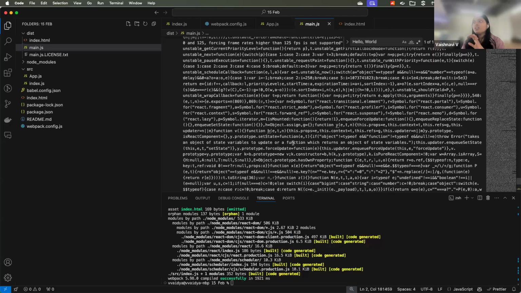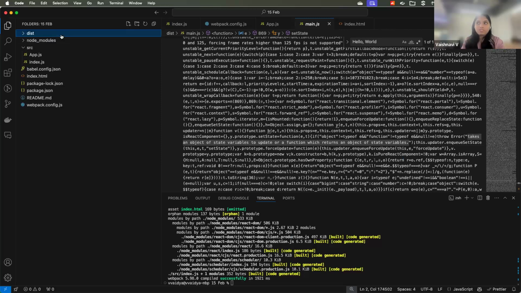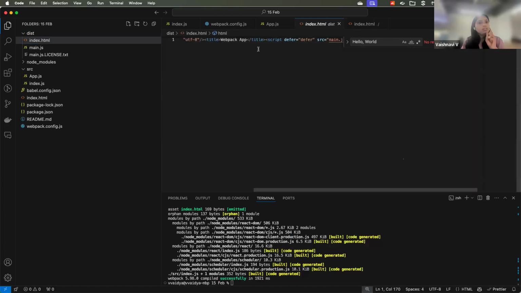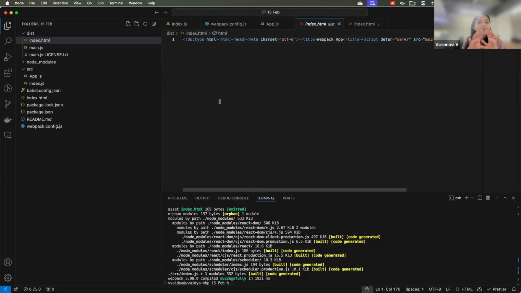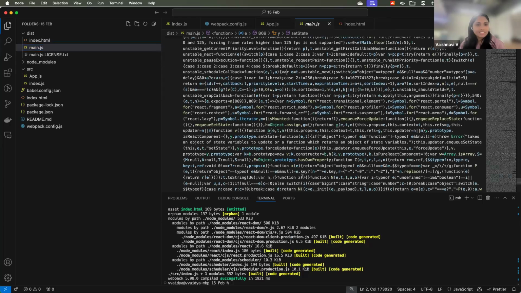And all of this is generated by Webpack for your browser to understand. And this code is the folder that you actually push into production. This is what Babel actually does for you. If you see index.html, you see it's minimized. They don't replace anything here because this HTML is already readable by your browser. But if you see, they have minimized it. They have removed the extra spaces which are not required. Whereas in main.js, they did a lot of things.